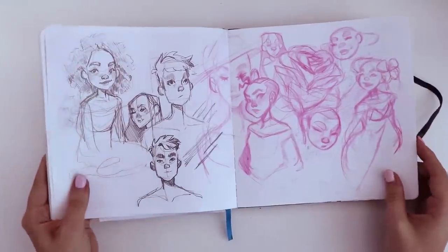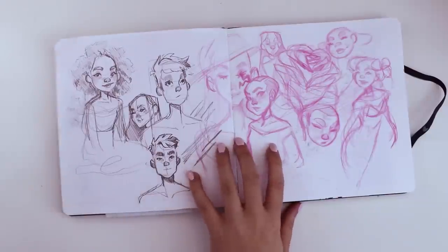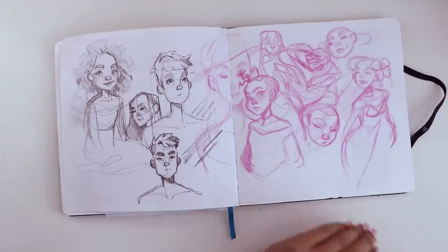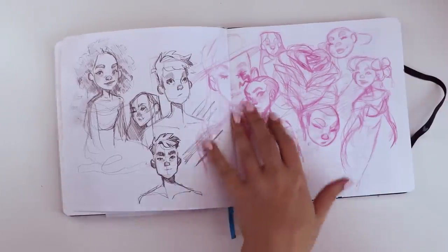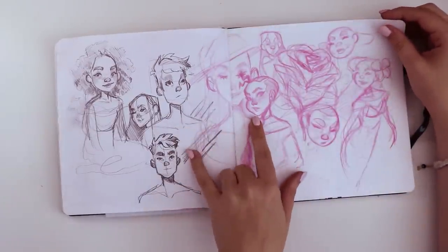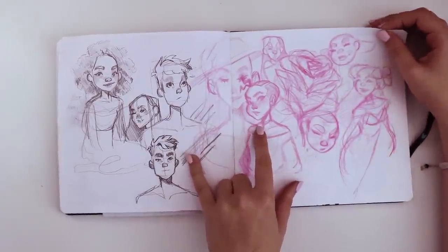And I went back to creating more characters — mostly faces, because those are like my personal favorite thing to draw. I think I was listening to an audiobook — like Lord of the Rings — when I started drawing these pink ones here. I was trying to draw Roäs and I really like this face right here. I think that one turned out really nice.